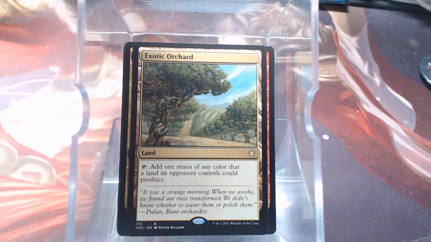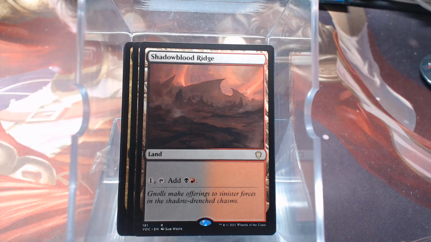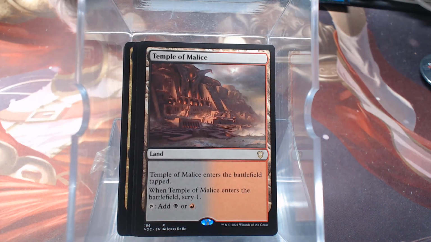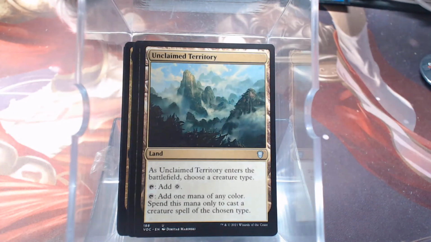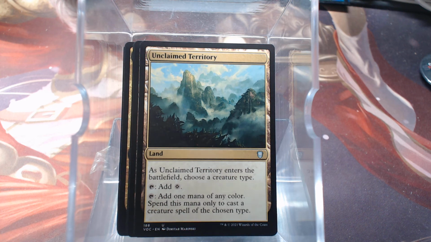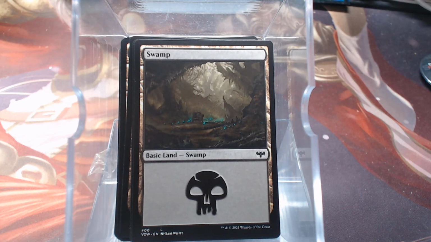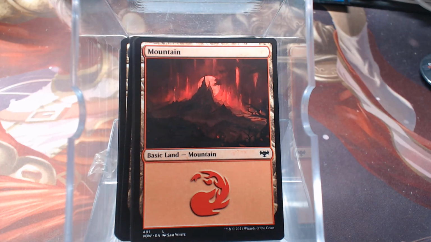Two cards. Exotic Orchard. Foreboding Ruins. Shadowblood Ridge. Smoldering Marsh. Temple of Malice. Temple of the False God. Unclaimed Territory. Then 14 Crimson Vow Swamps, and 11 Crimson Vow Mountains.